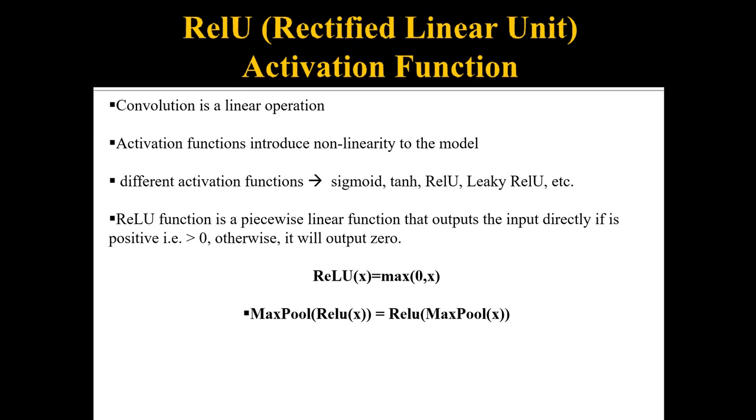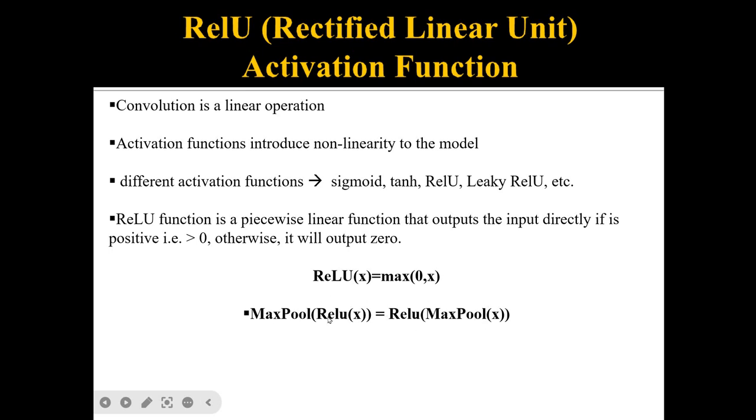Now in ReLU, whatever input you give, you get the same output. But if the value is negative, the output will be 0. So there is no negative value in the ReLU. All values are positive. ReLU is mostly used as the activation function because it is easier to train and it often achieves better performance. ReLU can be used before or after the max pooling layer.